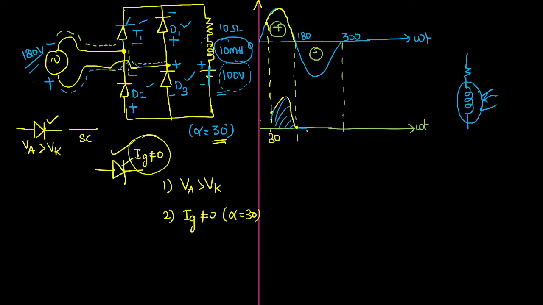Previously means what? Before 180 degree, whatever polarity you observed across the devices, the same polarity will continue for only some particular time period. Because of this positive energy, it will act like this. So the moment you compare this negative with the inductive positive energy, here it will become plus only, and here it will be minus only. Why is it happening? Because the positive energy stored in the inductor is higher than the negative energy offered by the supply, only for a particular time period.